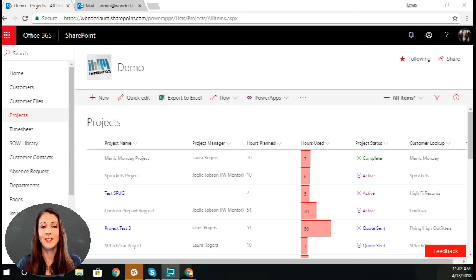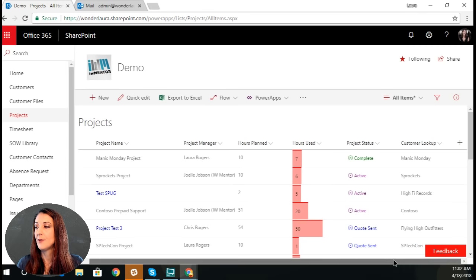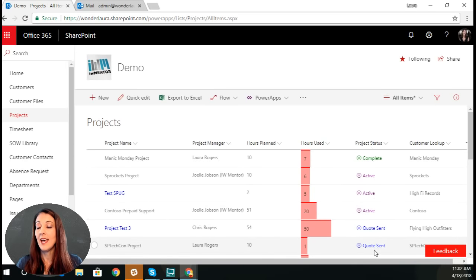All right, so this is a typical project list, and we've got all our projects here, and we have a project status. Now, in a previous Power Hour we did this conditional formatting on the list. I don't even remember what that one was called, but it was a couple of months ago. But this is a form that is customized in Power Apps.